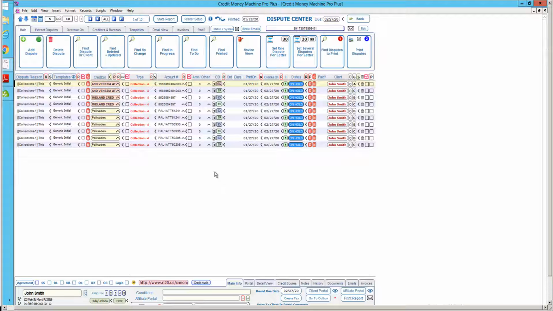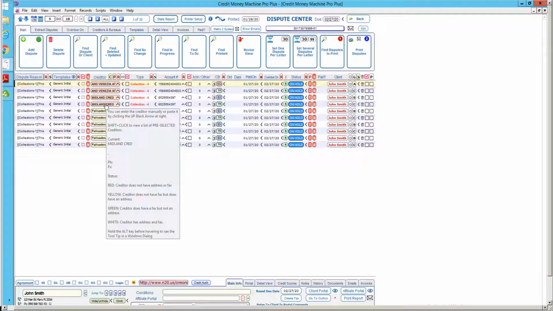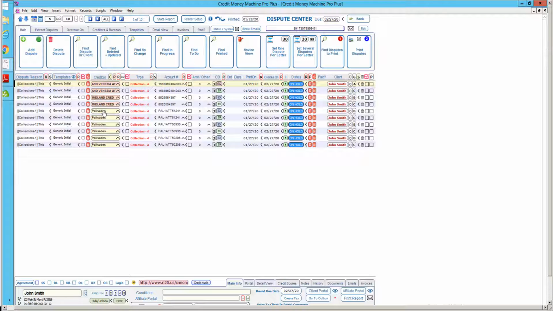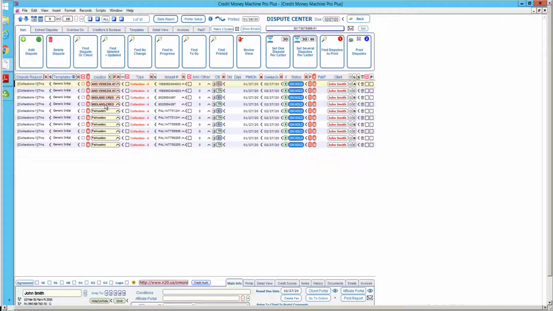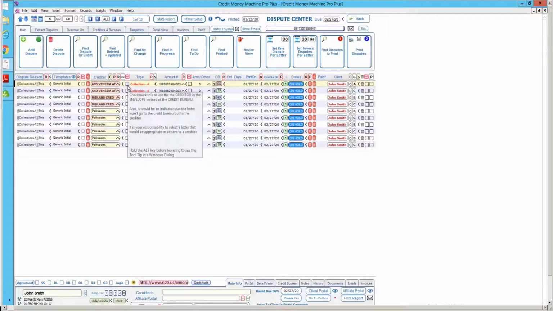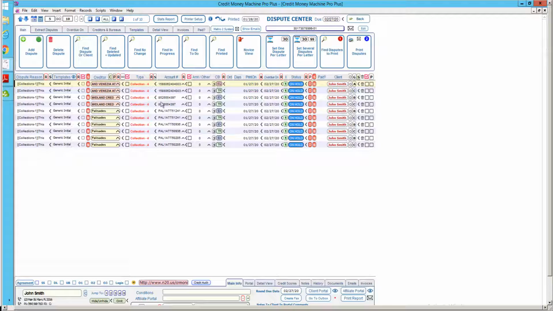Okay. Also, you need to consider that this one, for example, because it's in red, this creditor does not have an address. Okay, so you need to consider that. And this one has an address, okay, but this one doesn't. So you need to consider that. Another thing that you should consider is that if you're gonna send to a particular creditor, you don't need to send, for example, 3 letters or 2. Just 1 will suffice to verify or to validate the debt. Okay, because in this case, you have two different numbers, and here you have 3 different numbers for Palisades, but you can definitely dispute 1 out of the 2.